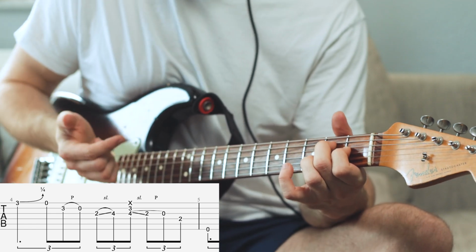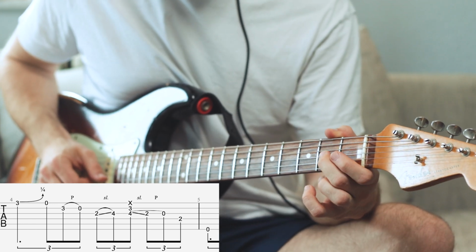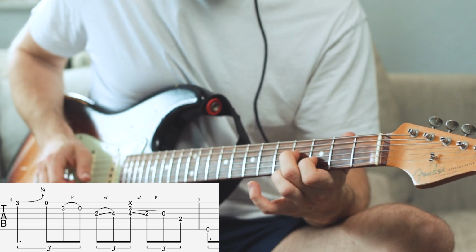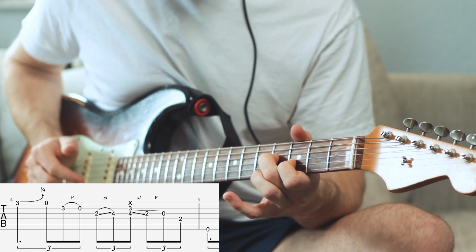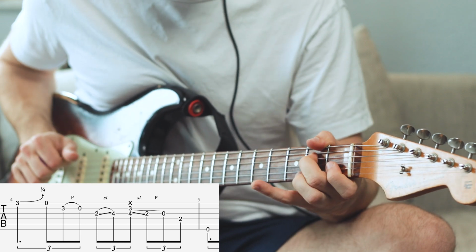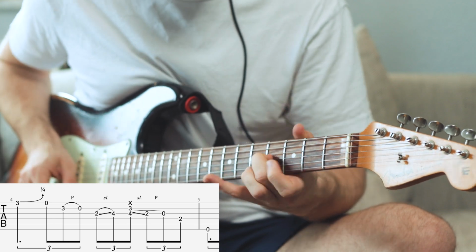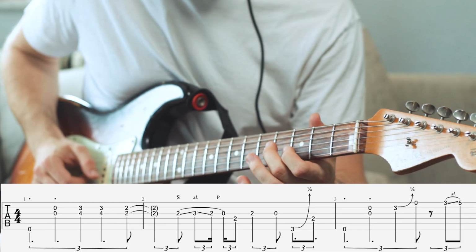Then this little cool raking lick. He slides with his middle finger from 2 to 4 on the G string. And then you can see him add the index finger and rake with his reverse rake with his index finger through the strings. Pulls off to a G string and plays the root note. So what do we have got so far?